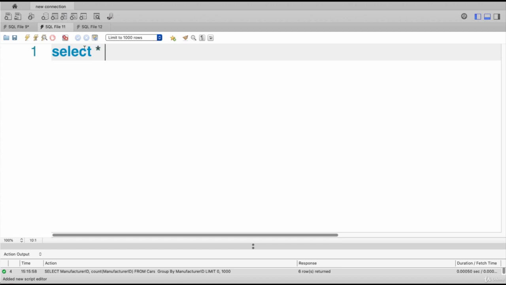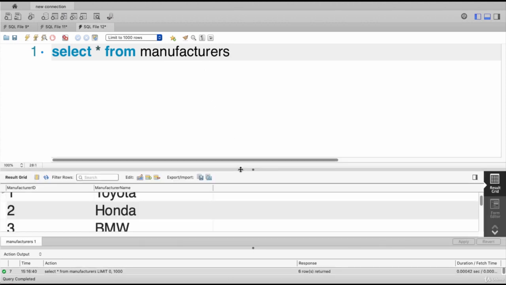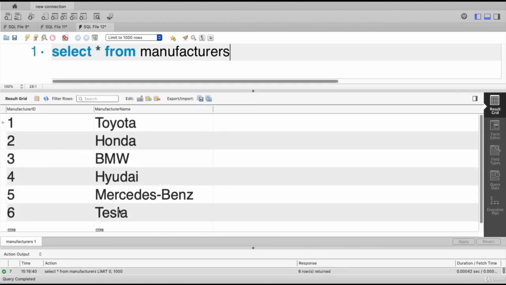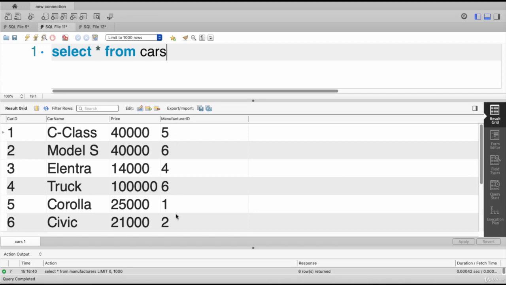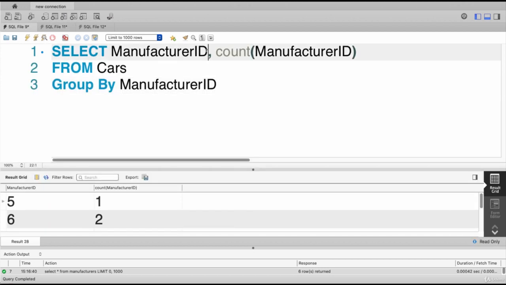Select. Then I also select. And as you can see, we're going to pick the name from here, the manufacturer's name. We are also going to pick what? The ID. Because the ID appears in both tables, we have to specify where we are picking the ID from. So the first thing we need to do now, we want to get the name this time, not the ID, but where is this name coming from?